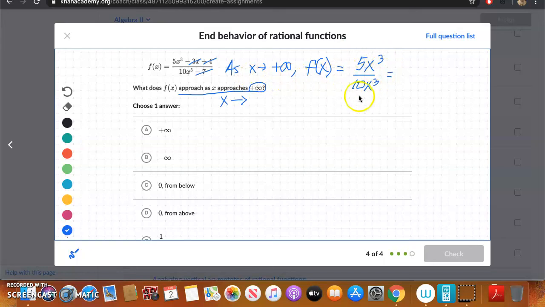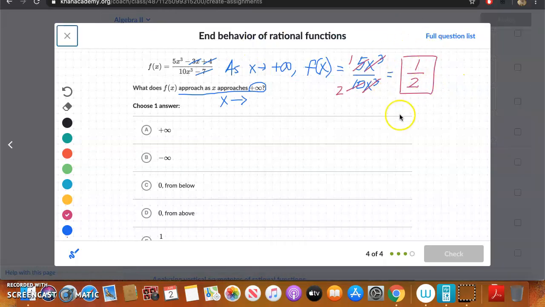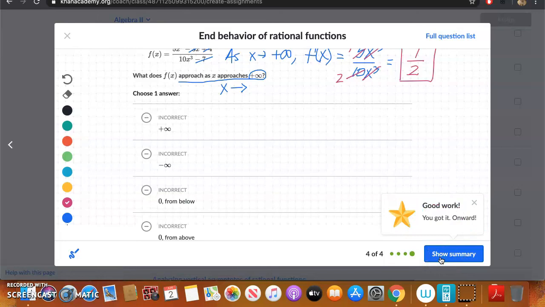And we can always simplify this, right? We know the x cubed is going to cancel. We know that 5 goes into 10 twice. So this whole function basically simplifies to 1/2, which confirms really our results graphically, right? As x approaches positive infinity, the y values approach about 1/2. As x approaches negative infinity, again, the y values approach roughly 1/2. So here is an algebraic way that you can find that horizontal asymptote, right? So let's pick our choices, and there's our answer right there. And that is correct. Okay, guys?